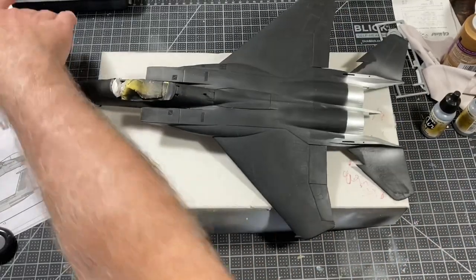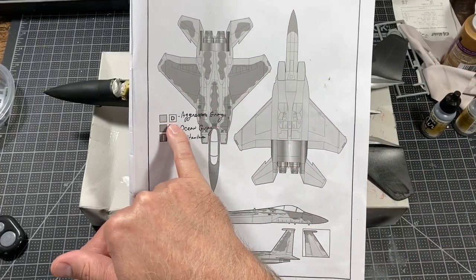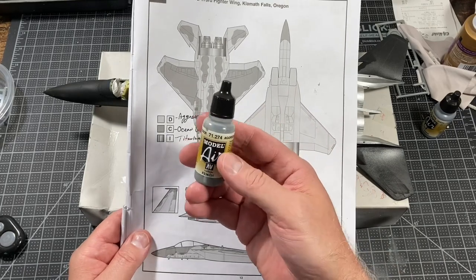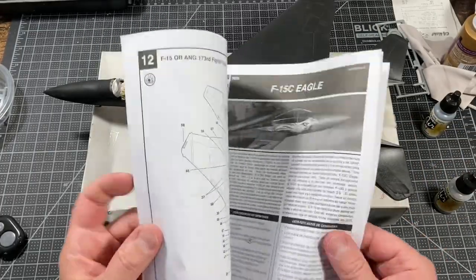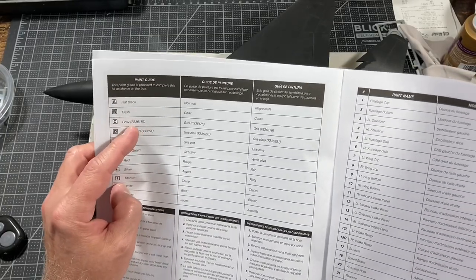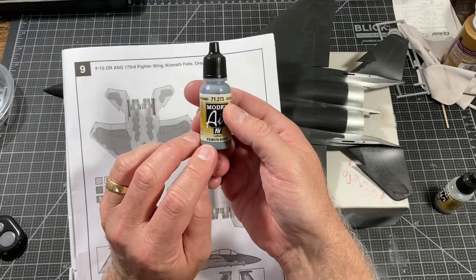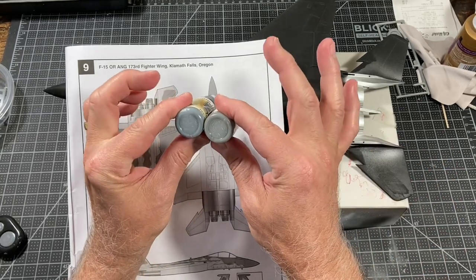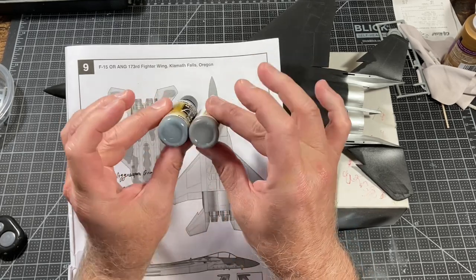And the camouflage scheme on these F-15s is a two-tone gray, and the lighter color is FS 36251. It's called Aggressor Gray, and you can even see in the instructions it calls out light gray FS 36251, and the other gray is FS 36176, which is right here, FS 36176, which is ocean gray. Hopefully they show up pretty well, like the darker one. There you can see that.